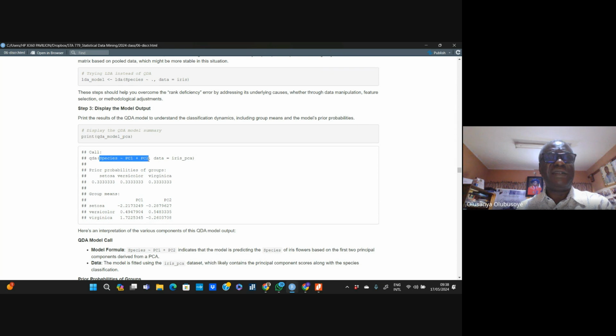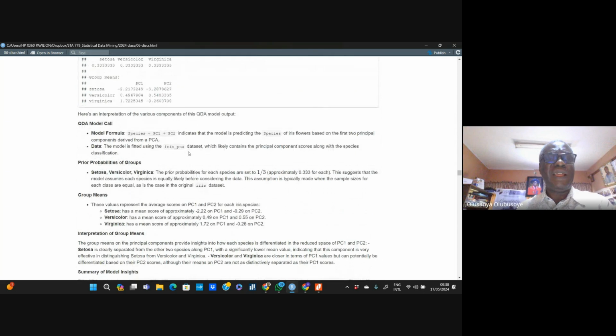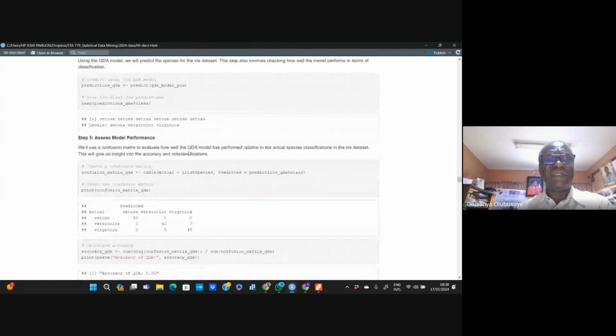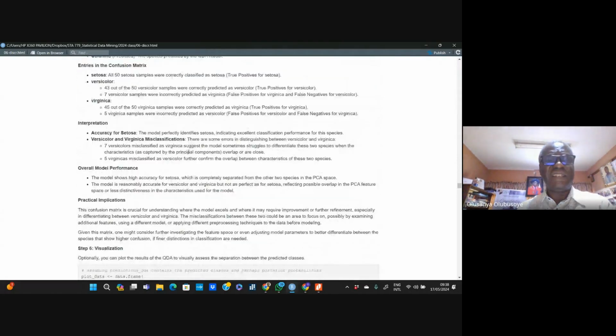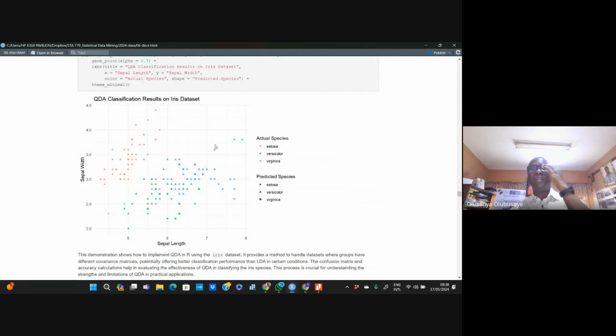This is the formula. Remember, we are now using the extracted principal components, component 1 and component 2. And then these are the group means for PC1 and PC2. And that allows us to classify. After the classification, which you see here, this is the result that we have.